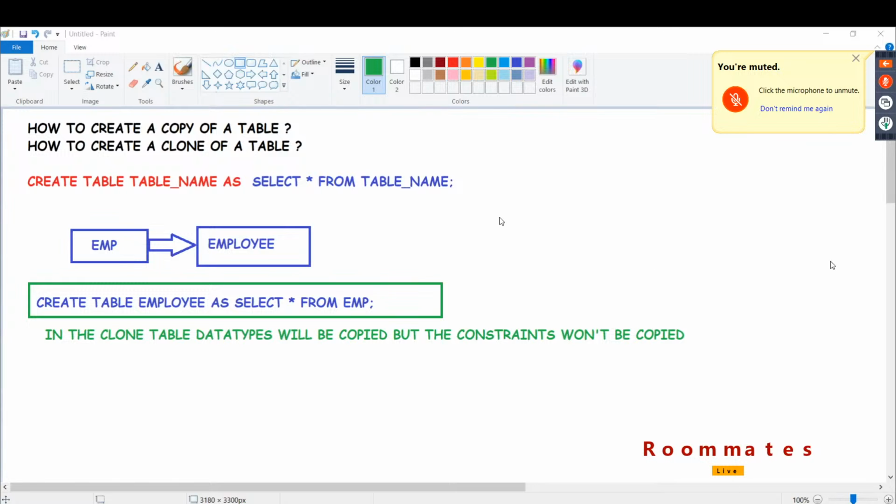Okay, perfect. Yes, very good. So definitely see, whenever you copy a table, data type, column name, data, सब कुछ copy होता है, सिर्फ constraints copy नहीं होते. Clone means what? Clone means duplicate. Clone means copy.